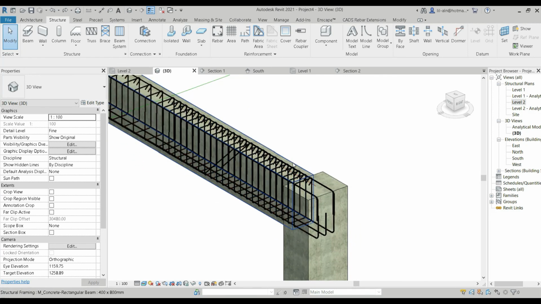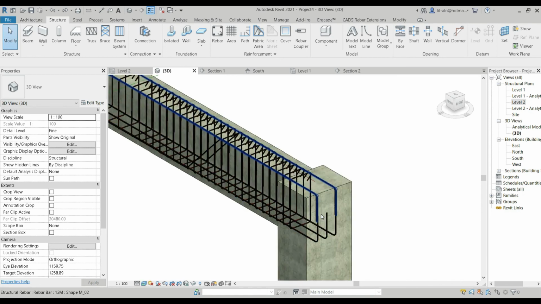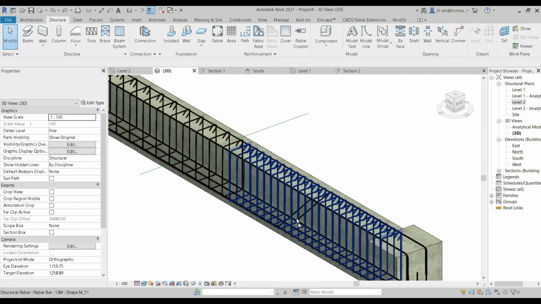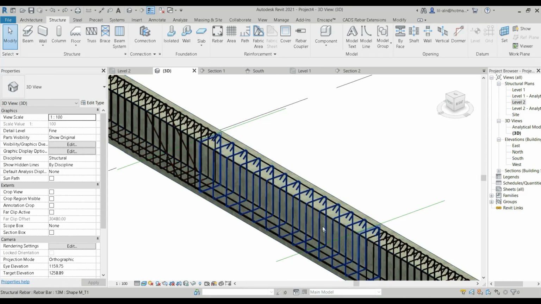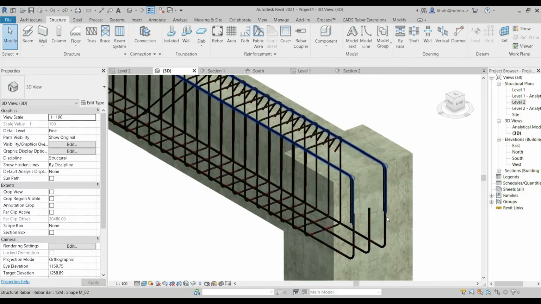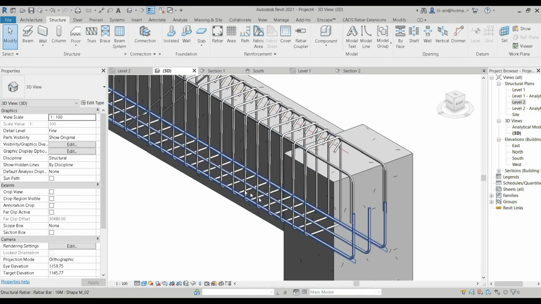We have placed the compression bars, the tension bars. We have done the development length. We have given the cover, which is 25 mm, and we have placed these cranked bars, and we have placed the stirrups. And now I believe the final thing which is left is the visibility. We can improve the visibility a little bit.